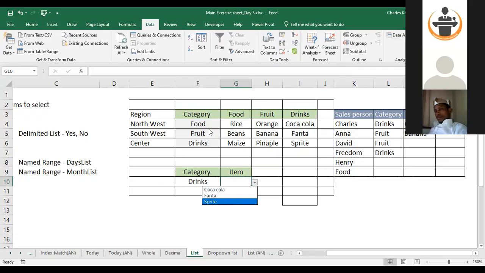If I never did this programming, somebody might sell something in a different category, an item that you don't even know the category. The person might fill it wrongly, and maybe somebody might mistakenly take fruit and put it under drinks or under food, things like that. Is it clear?